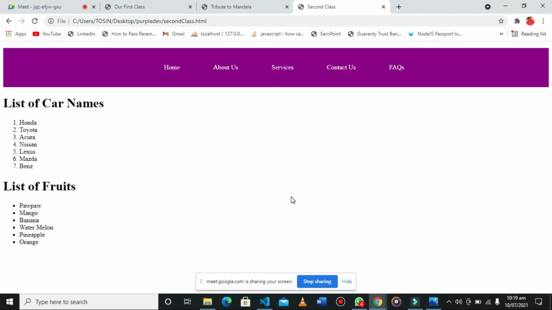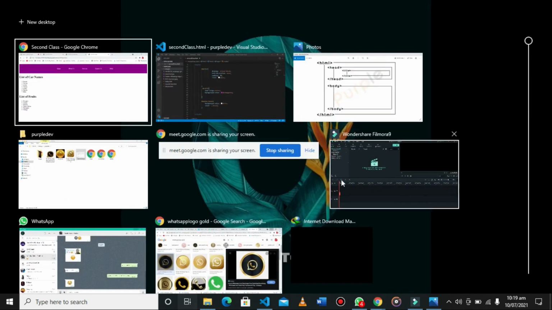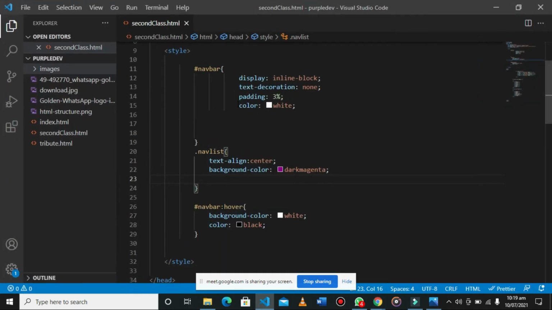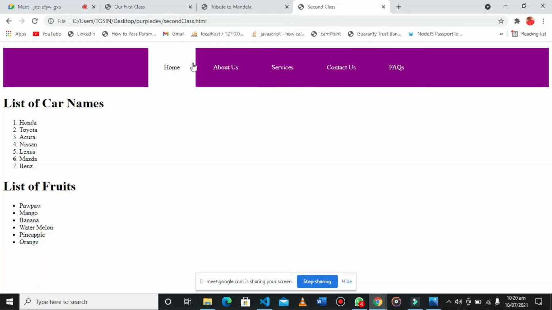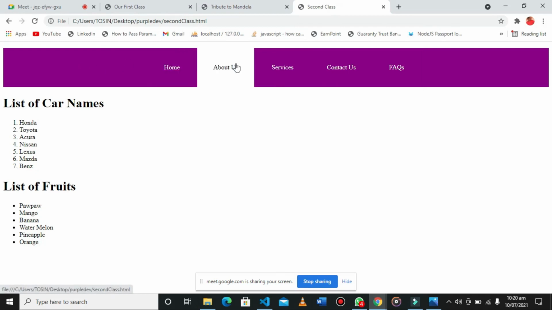All right. Are we together? Okay, so put the white in the navbar, the color in navbar, and then you can remove it from the nav list. So that way it's going to affect each of the lines. Are we together? All right. Okay, so we have our navigation, which is very sweet. Is it not sweet?